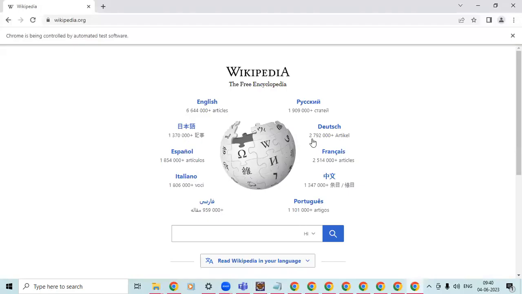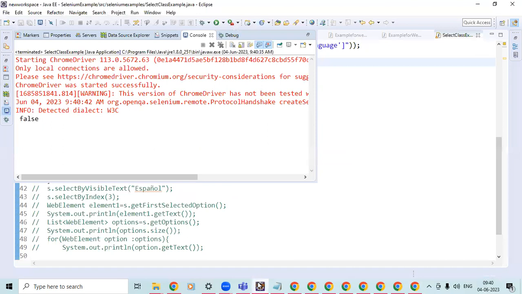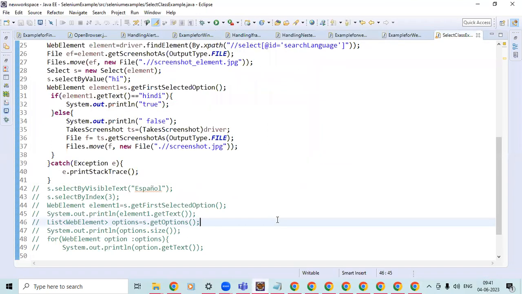It got selected Hindi, and after that there is no error. So we'll get two types of screenshots. And one more thing, I'll tell you how to make the screenshot name unique. Going forward, I will discuss that as well.